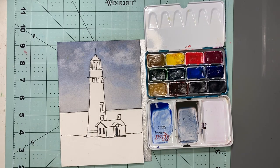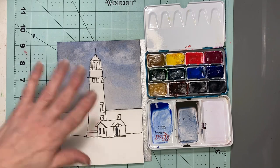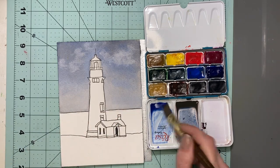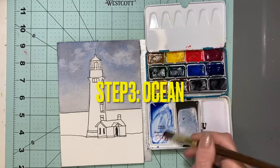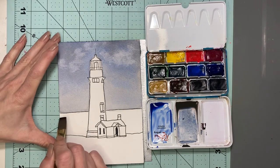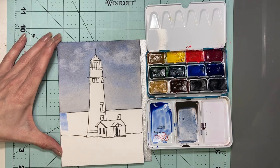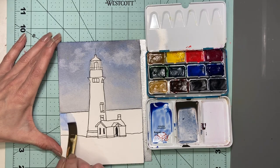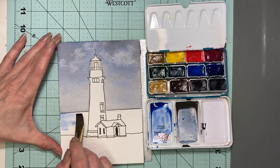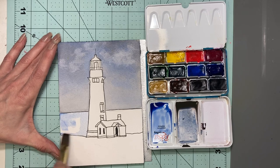So that being said, we're going to go on to the water, which is going to be a mixture between the two. And what I want to do first is go down and put a really light wash. And when I say light, I mean light. And I'm not wetting it ahead of time. Just trying to be mindful not to get into the lighthouse.